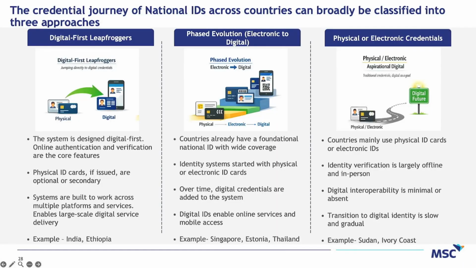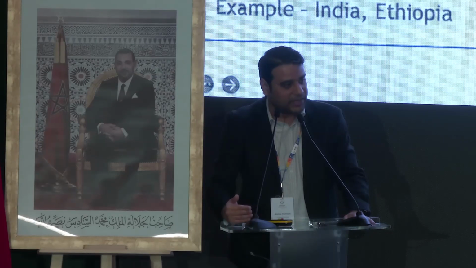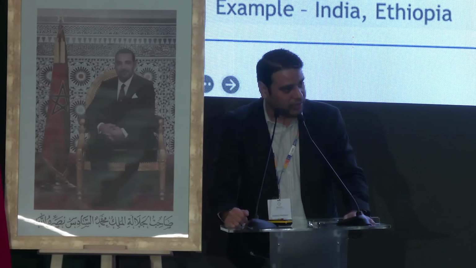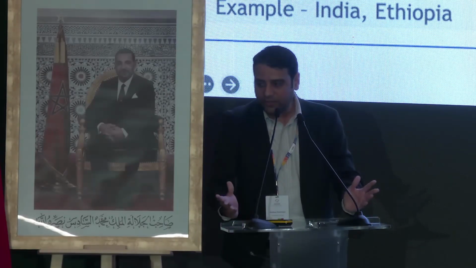So the countries which have decided to go from a paper-based system to a completely digital ID-based system: India and Ethiopia are two prime examples. I think the CEO of UIDAI was also here in the morning, sharing some views on the same. India took this journey for a very different reason.